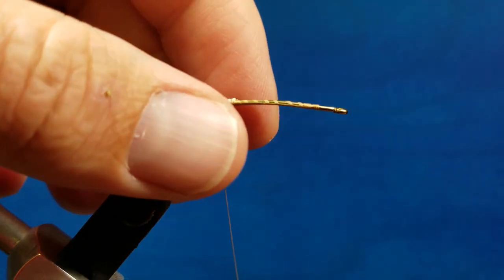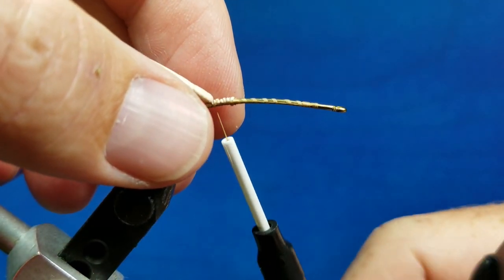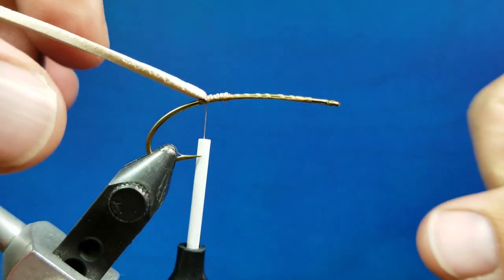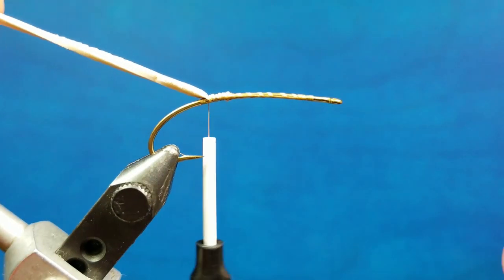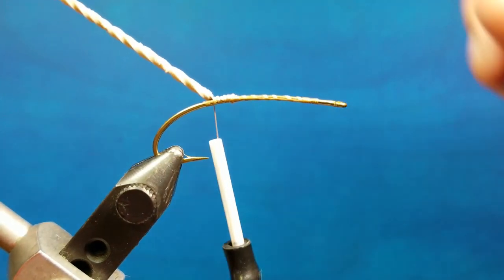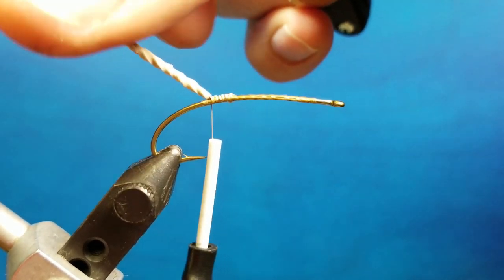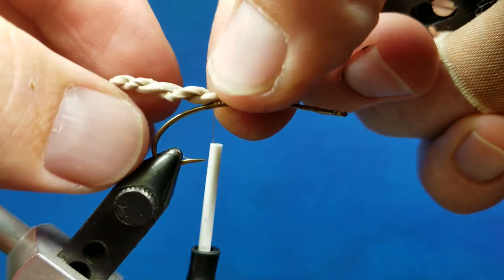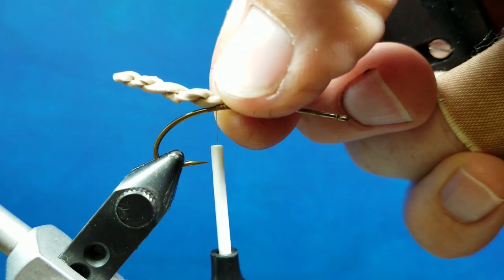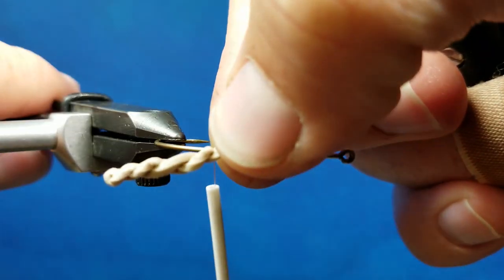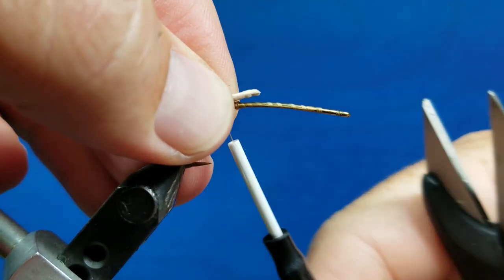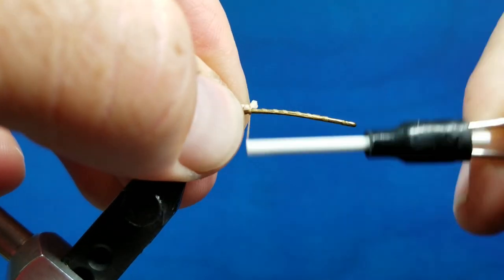I've got this hook set up just for demonstration purposes, not for a particular pattern. I've got a very thin strip of 2mm tying foam tied in here off the end. If I give this strip a little bit of pull and start to twist it, twisting it up nice and tight and folding it back on itself, it'll twist around and form a really nice simplistic way to make an extended body for different patterns. It's kind of fun. So we'll tie that off real quick just to get that out of the way.